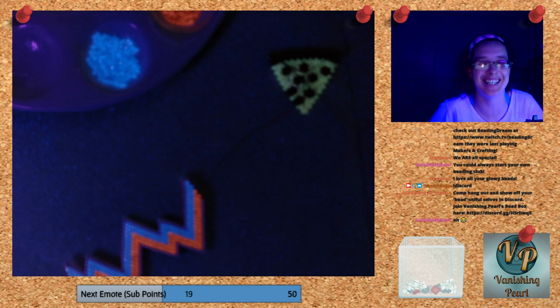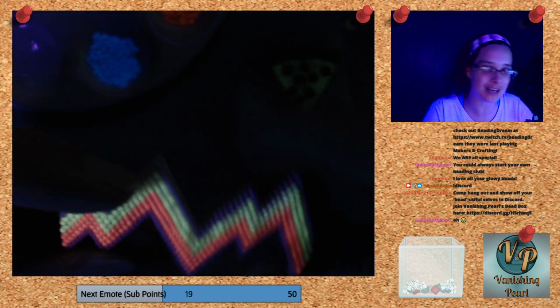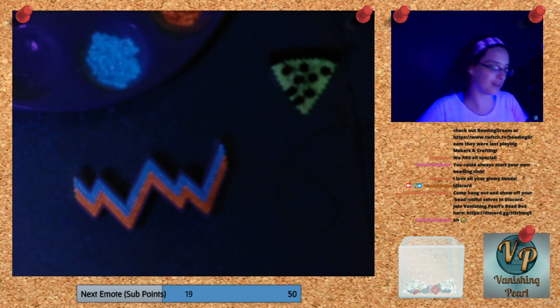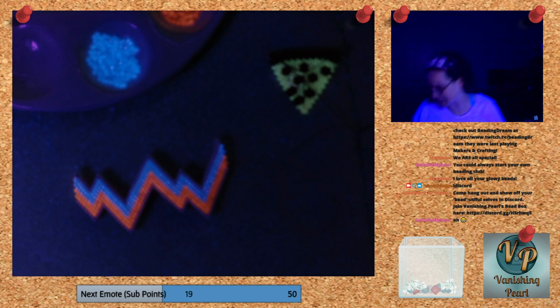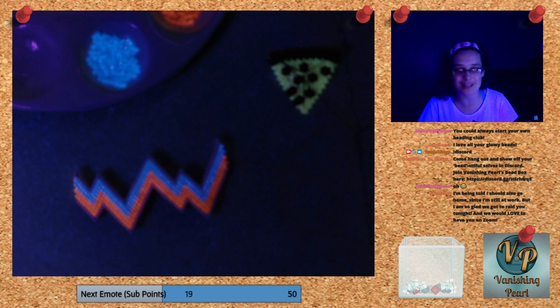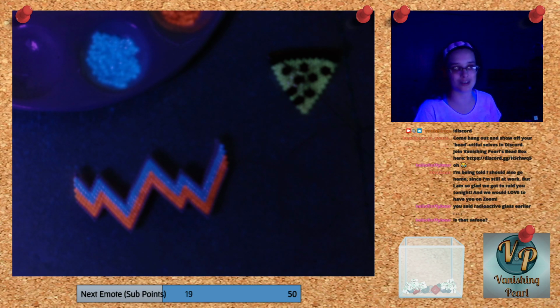Oh no. You love all the glowy beads? I love them too. Oh, do we need to nerd out about the types of beads that glow? Because I can totally run through all the ones that I have that do. With other beaders on board? Yes. I'm gonna do that. Okay, not all the beads I have that glow. That would take forever, but the coolest ones that glow, if I can find them. Being told I should also go home since I'm still at work. Oh no. I'm so glad we got to raid you tonight, and we would love to have you on Zoom. I would love to try something new in the realm of beadwork and joining a Virtual Bead Society Zoom call. What are the right words? I need the right words.